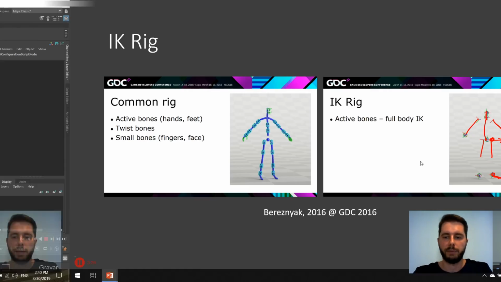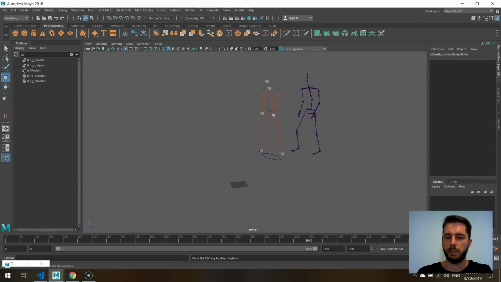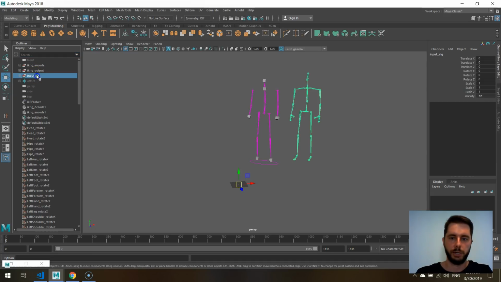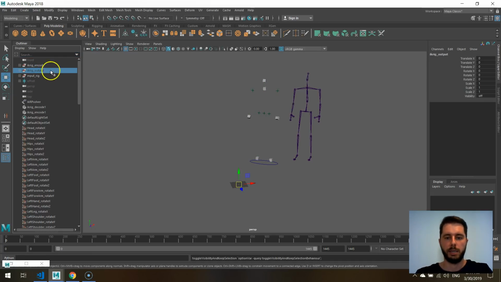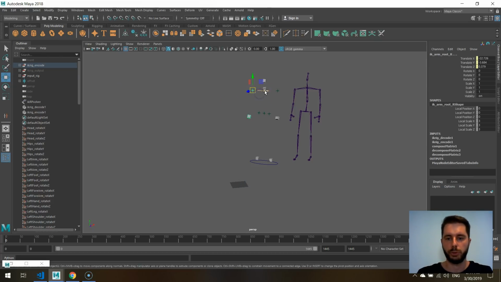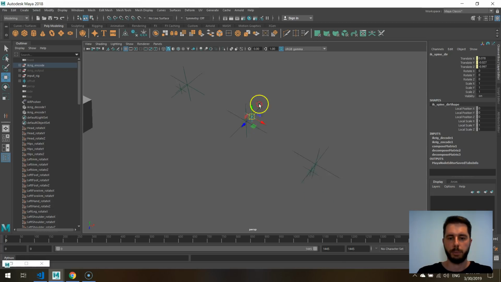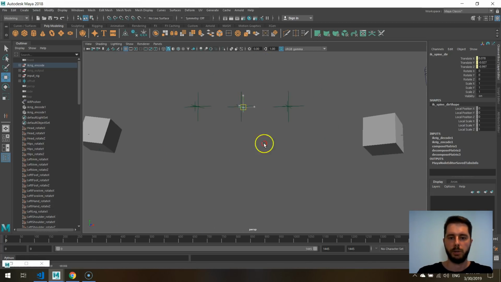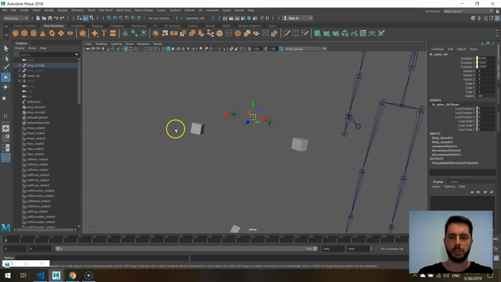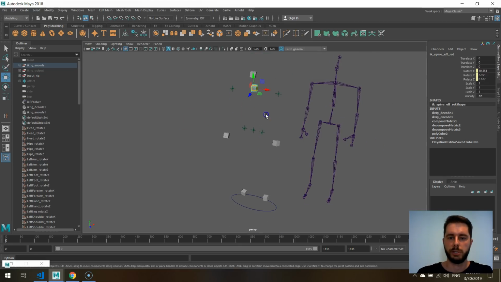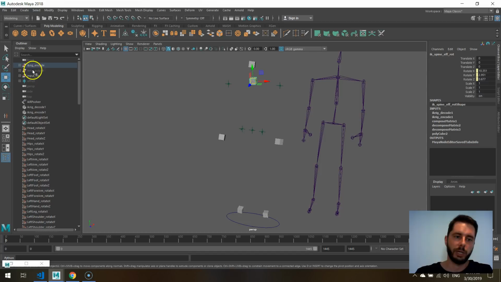So this is precisely what I have done right here. If we stop the character from walking around, we can see we have the original data, which is this rig right here, and then we have an intermediary representation, which are those things I talked about. So like right here, you have the root of each chain, and you have a direction of the chain, like a pole vector or up vector, whatever you call it. And then you have the effector with both the position and orientation right here. And you have that for all those six chains.